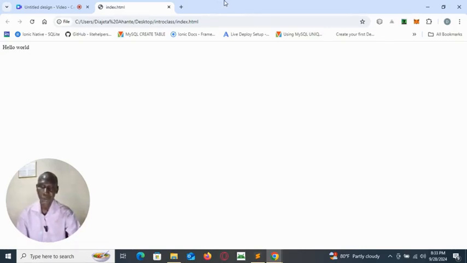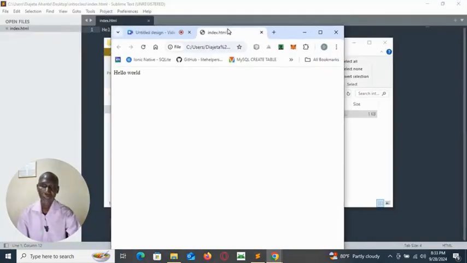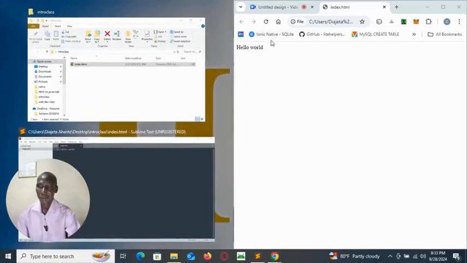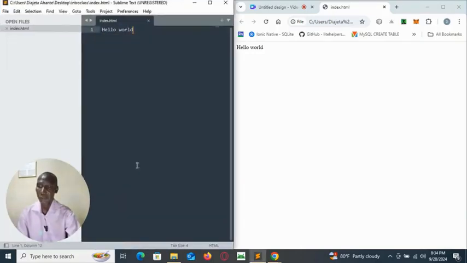Put your cursor on top of the page, your web page. Now hold down the left mouse button, pull down, and then swing to the right. So my window has been broken into two. Half of it is for my browser, then the other half is going to be for the text editor. So just tap on the text editor. So my page has been shared into two. Okay, so we're now ready to start working with HTML.